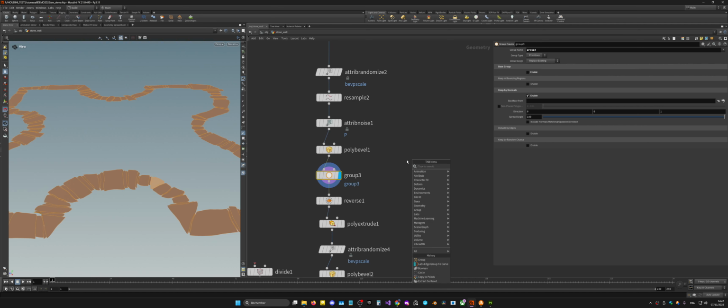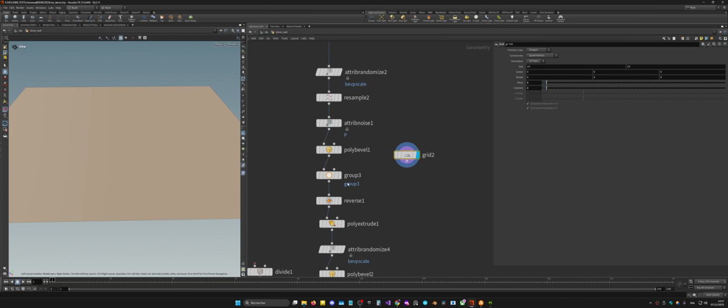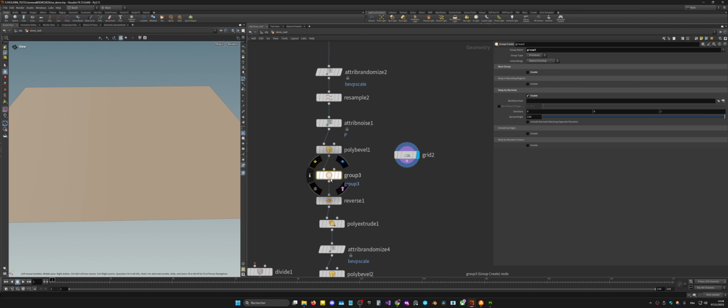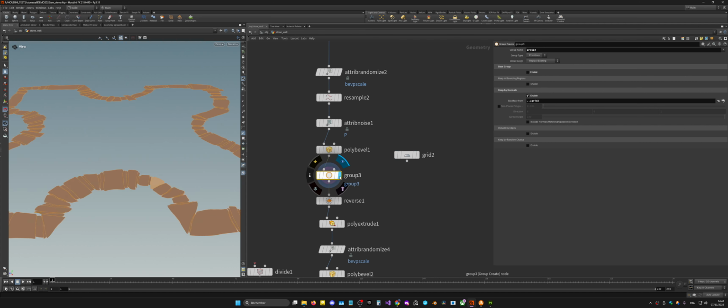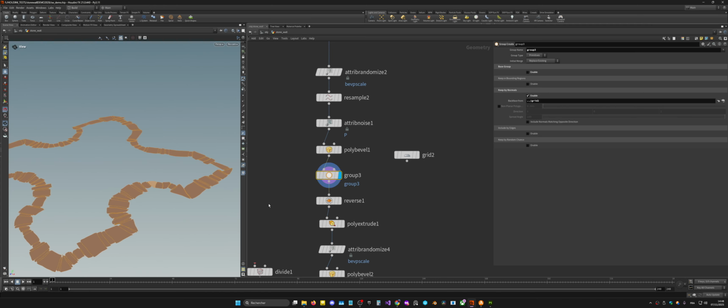So if I do whatever, like a plane, I need that is a grid. Sorry, in Houdini there's no plane, there's a grid. If I give it the reference, so ZX, no subdivision, that's a simple grid. I will tell the group to tell which faces are oriented the same as the grid. So I will take the backface from the grid 2. And you see, it selected the wrong faces.